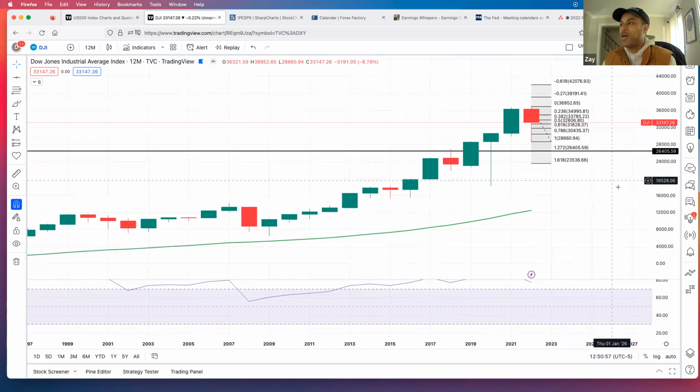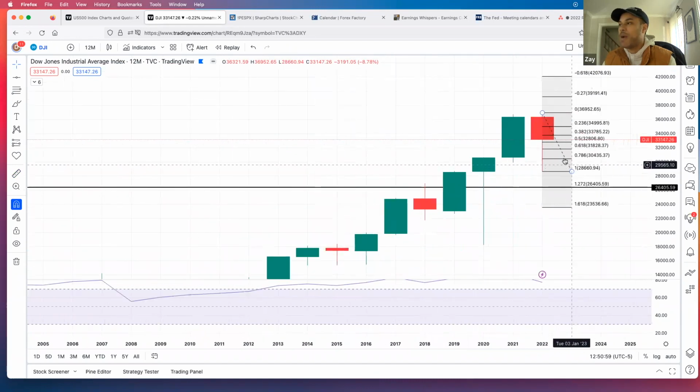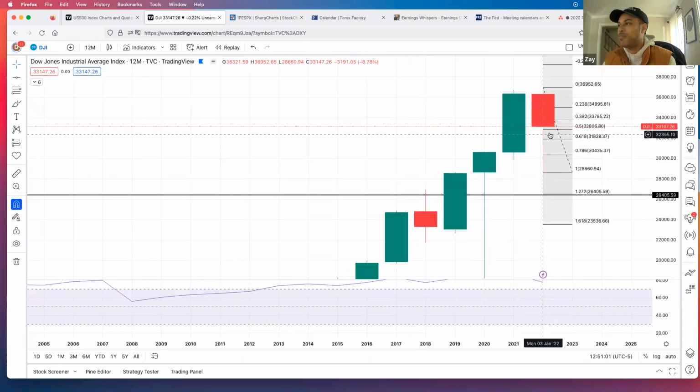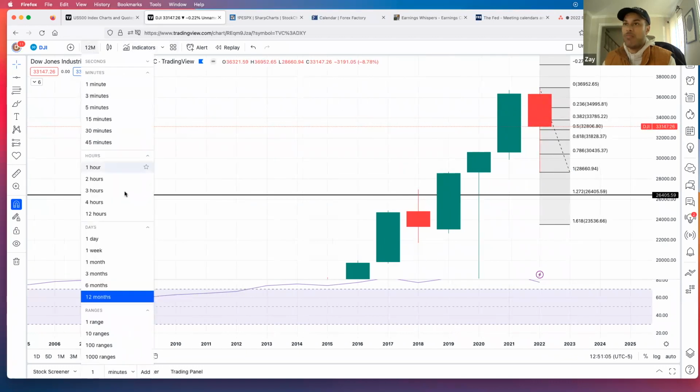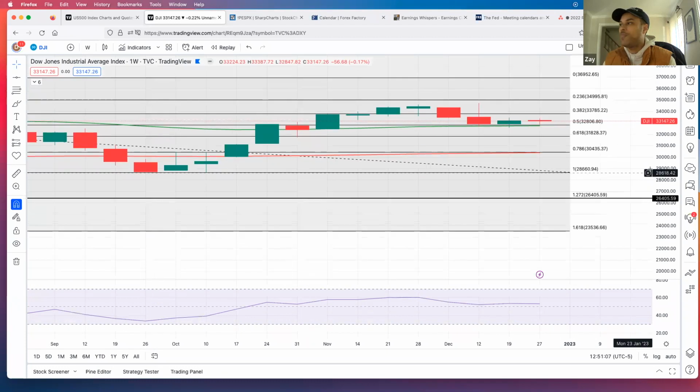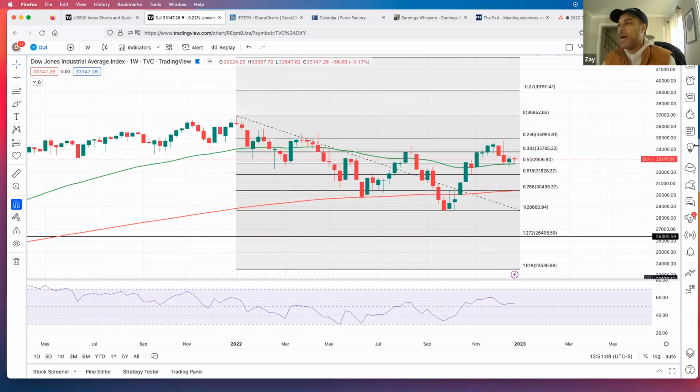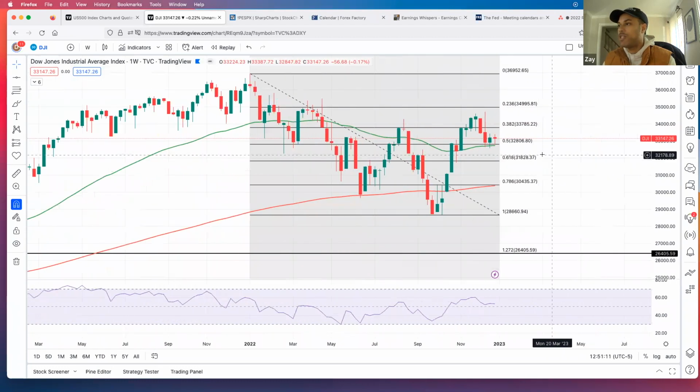So real sneaky by market makers to finish just above the 50% retracement, which kind of makes me think that we could, again, let's go down and bust it down to a weekly. You look at the Dow, could it have an opening week pop before we get our full rejection? Most certainly. We can see it pop up to this 33,785, right?